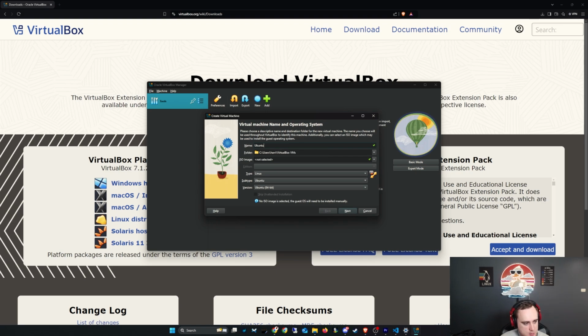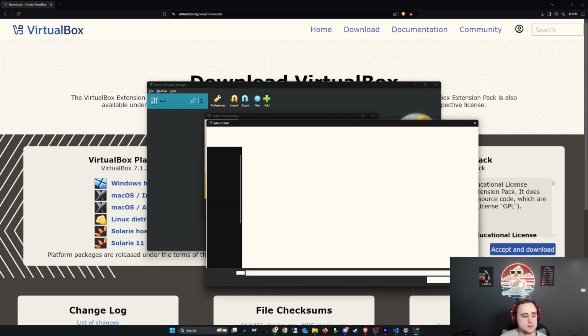Now I should have an Ubuntu image on it already, so I'm going to call this Ubuntu. Now we're going to give it a location. This is where the virtualized hard disk will essentially be saved to on your host machine. So you want to choose a location where there's enough space. I can tell you now there is not enough space in my C drive, so this needs to move.